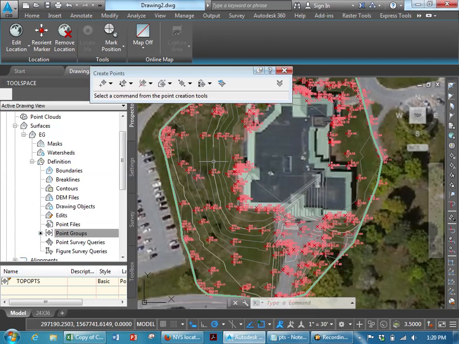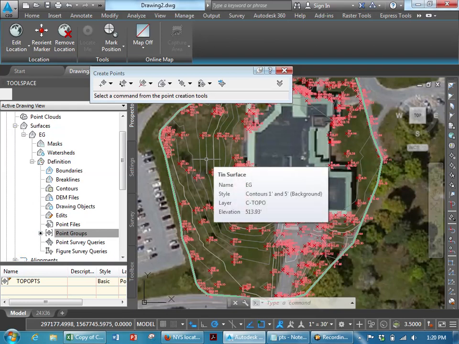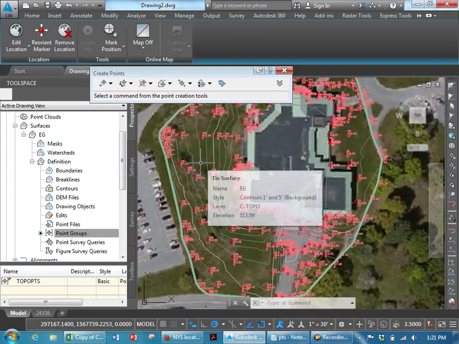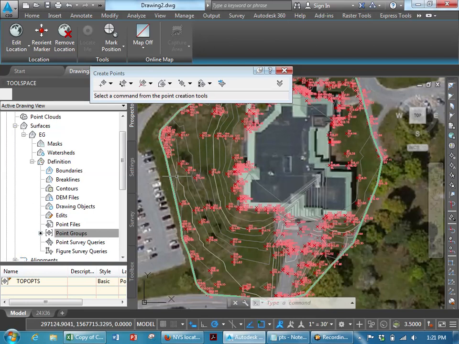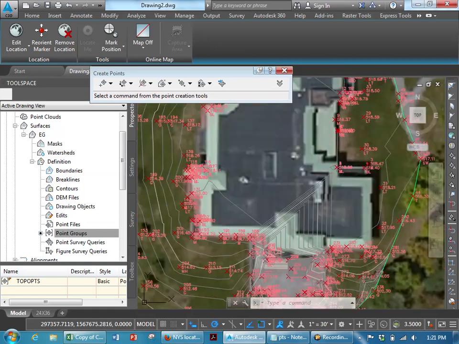So this is your major contour. If you hover over it, you'll notice that the elevation of 514.97 comes up. I'm right about 515. If you come down one contour, you're at 514, then 513. If you go all the way to the next major contour, you're at 510. Look pretty good? Makes sense? What else do you notice? On the grading criteria, I say that the contours have to be hidden in the building.